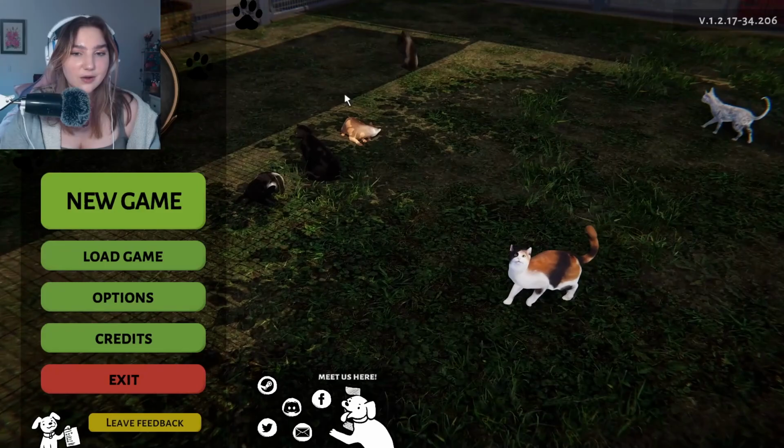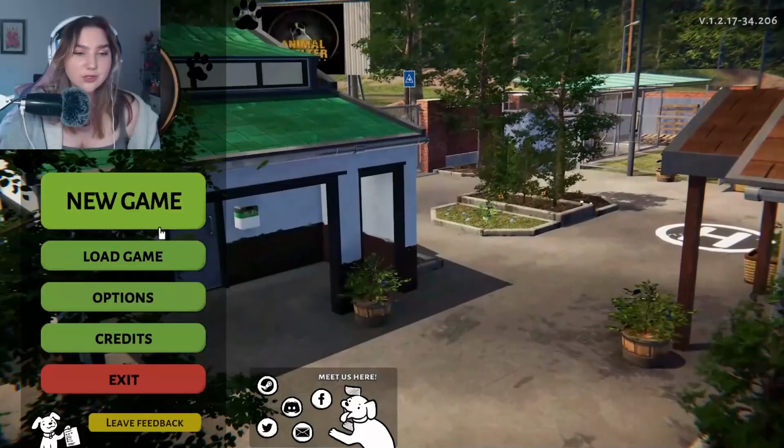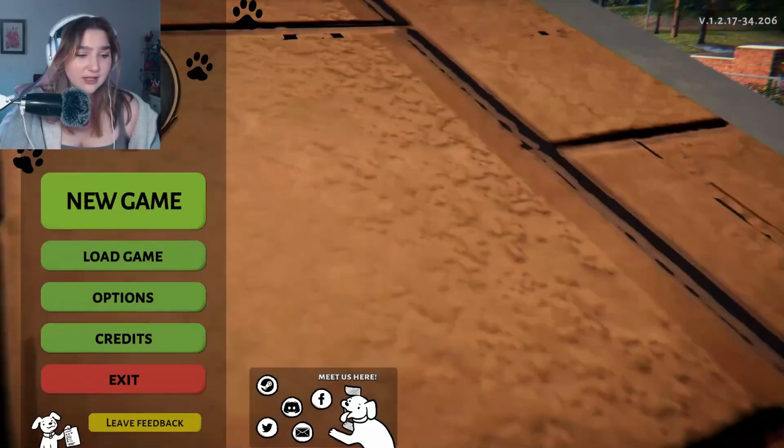I have no idea how to get the DLCs. To my knowledge, you just play the game and it gives you the DLCs later in the game. I don't know, that's at least what I've been told. So I guess we're just going to play the game and try our best. How much space is on my drive? Because I feel like this video is going to be way longer than I want it to be.